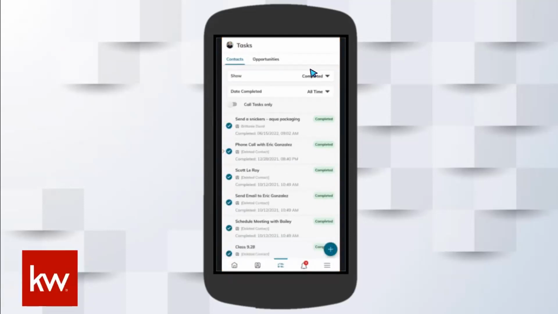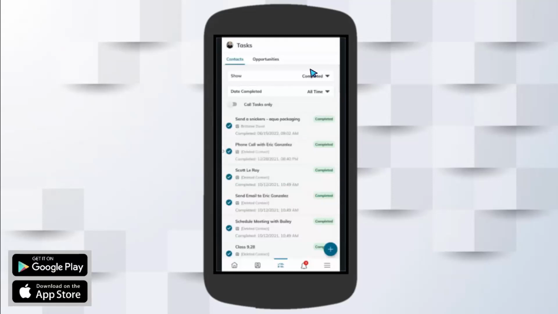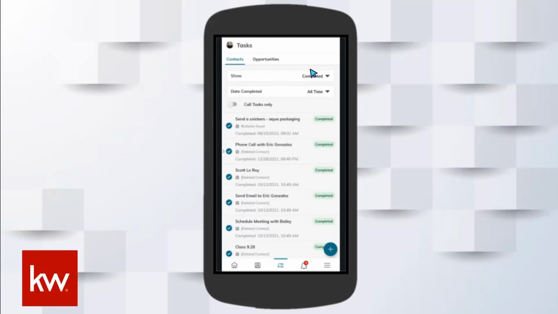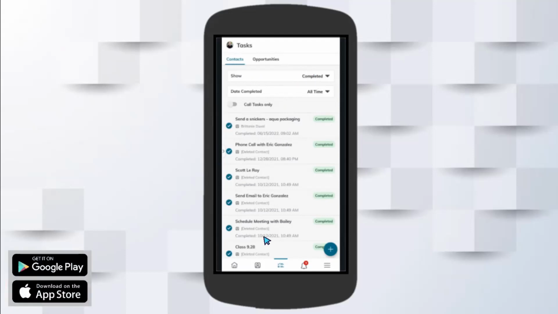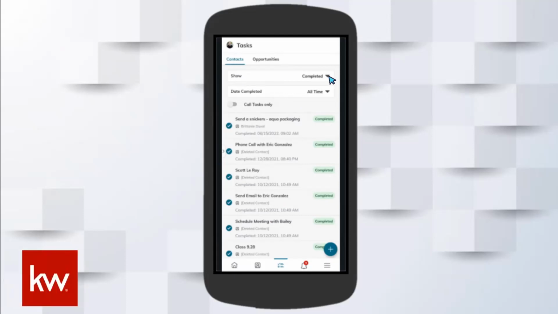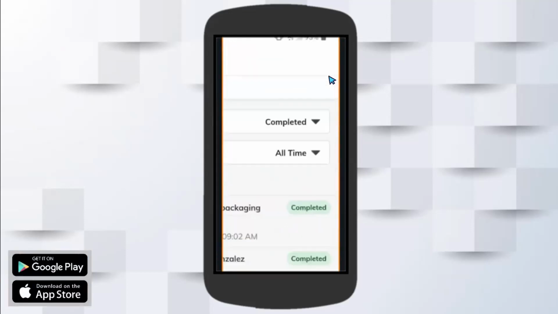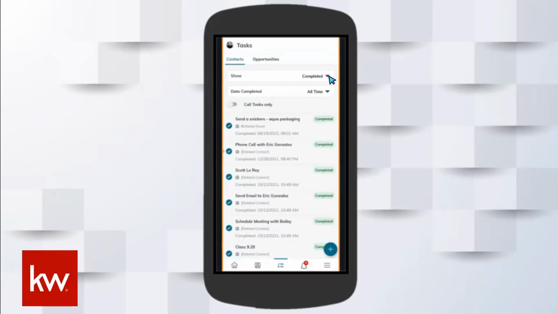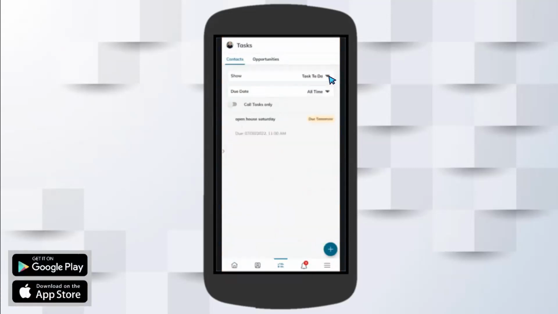So I'm going to refresh this page. So I'm going to jump out and jump back into it. And there we go. We should be able to see this task reflected. So this is not a completed task, so we won't see this in our current timeline, but it may be a to-do task that is coming up soon. So we're going to have to change this first from completed over to task to do right here. So we're going to change this back.